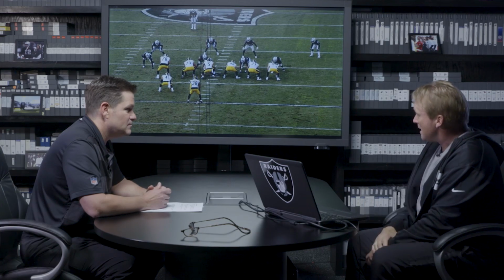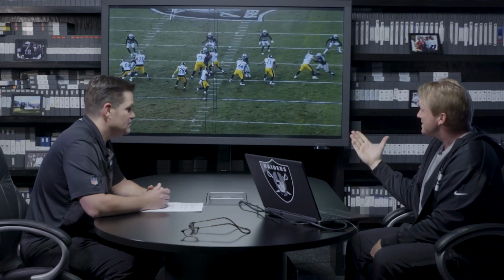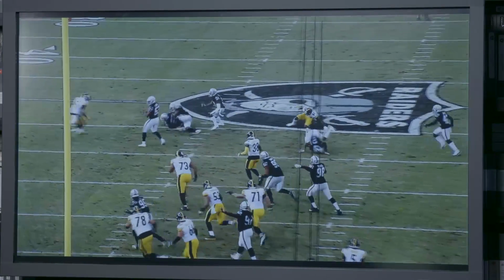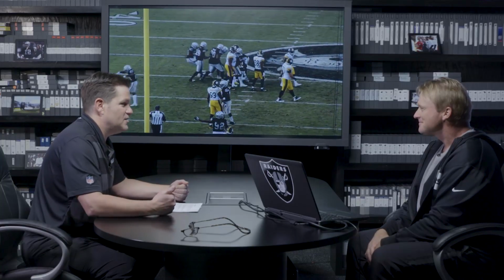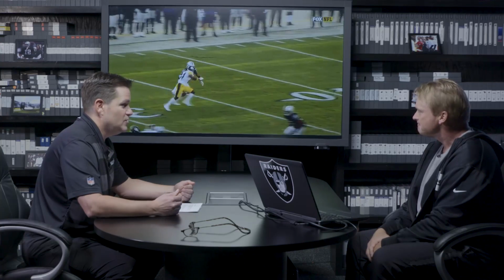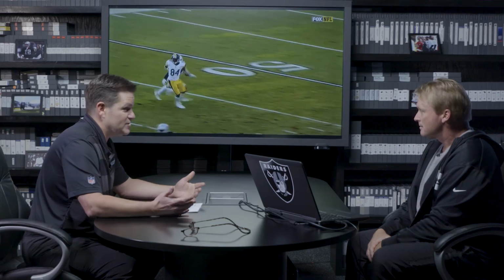It's also, I think, a great play by Tyre Whitehead, number 59, who had 10 tackles, made a great stop on 4th and 1, and just hustles to the football and gets this deflection to set us up for some points. I remember you were saying early on, you need to see Conley on the field. You need to see contact. You need to see him play. And what we're seeing now is why he was drafted in the first round, the great skills that he has.